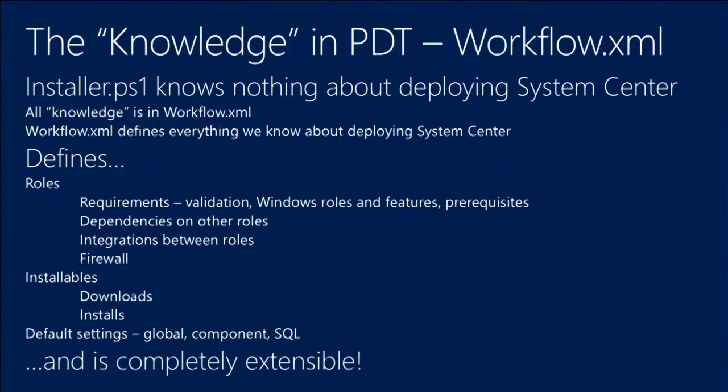This is completely extensible. So the first couple of updates that we made to PDT, there was a new version because we updated some of the scripts. The last couple of updates we've released, there's just been a new version of this workflow XML file. Right, so we found a couple of bugs. We corrected those bugs in the XML file. There was no code change to the core scripts. Added Windows Azure Services just recently. All that is a new version of the XML file. There was no need to change any of the core code or the scripts.